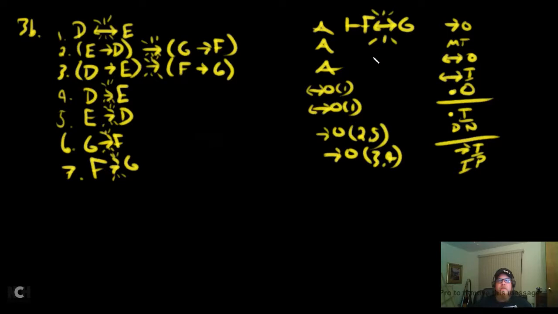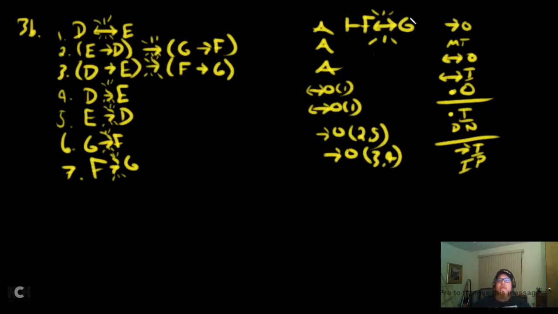Double arrow in. Now, remember at this time, what are we trying to solve for? F double arrow G. And I'll say this: there are a few exceptions to this, but like for quiz 3, if the thing you're trying to solve for is a dot, a conjunction, probably the last move is going to be an and in. There are exceptions to that, but I'll say this here too with double arrows. If you're trying to solve for a double arrow, there's a high probability, okay, there are exceptions, but a high probability that your last move is going to be a double arrow in.